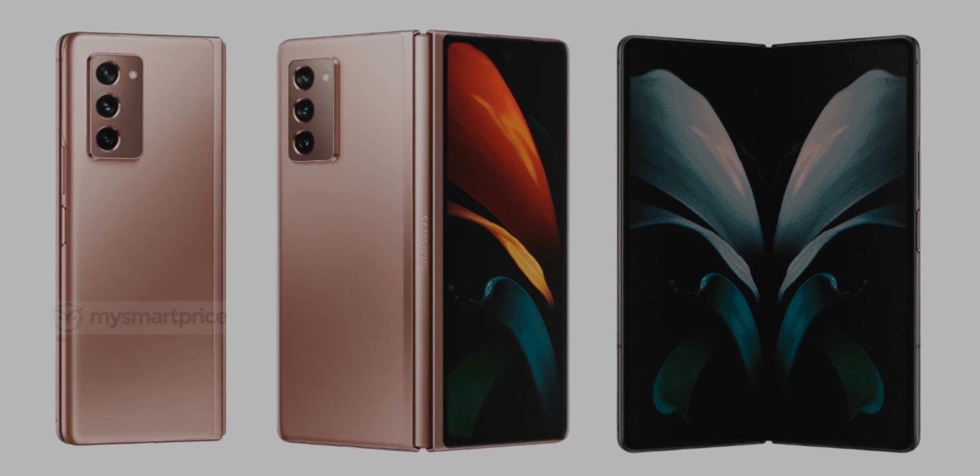So it has an AMOLED screen on the inside and out. The inside display is 7.7 inches, so we're approaching iPad mini territory there. We're literally getting an iPad mini in our hands. The inside screen resolution is 1536 by 2152 pixels. It has 343 pixels per inch on the front. It has HDR10 support and a 120 Hz refresh rate on the inside. This is all on the inside. And on the outside, we have a 6.23 inch Super AMOLED 1080 display.